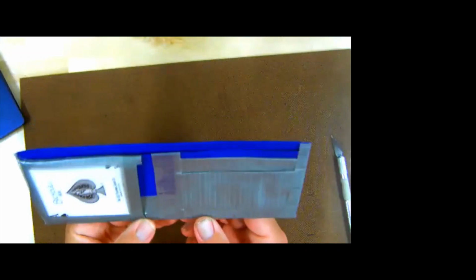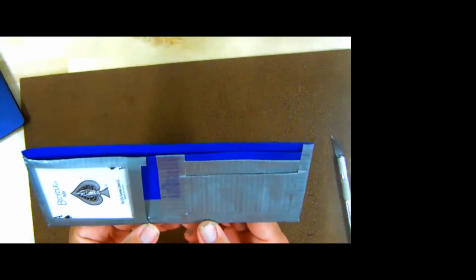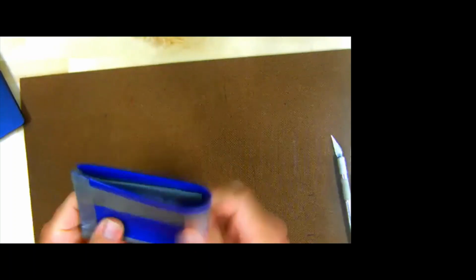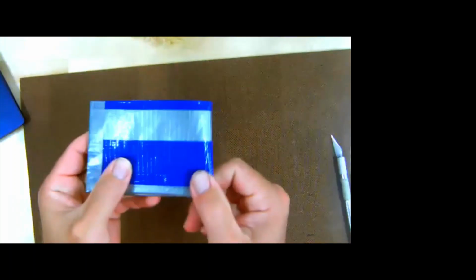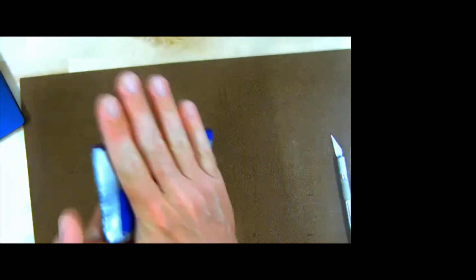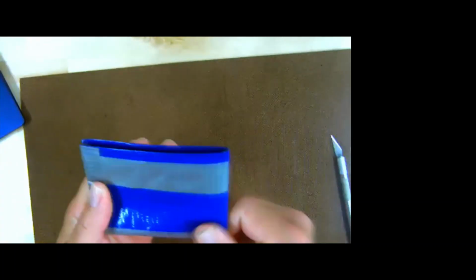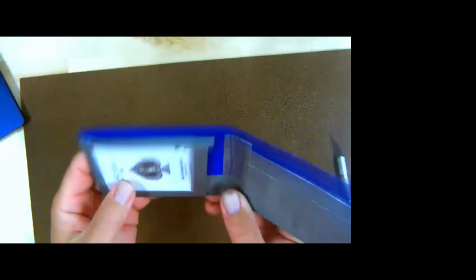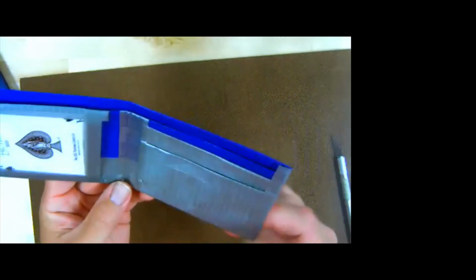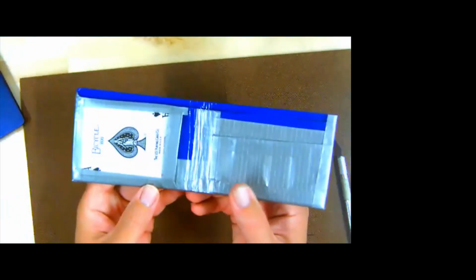So once you have this done, you are basically done with your billfold. So at this point, you can kind of fold it over, make sure it's folded tightly. You can use the table clamp. You can just sit there and hold it shut. You can sit on it. And then at this point, you can decorate it. You can fix any seams that you might want to change the color of, but you are finished. Congratulations.